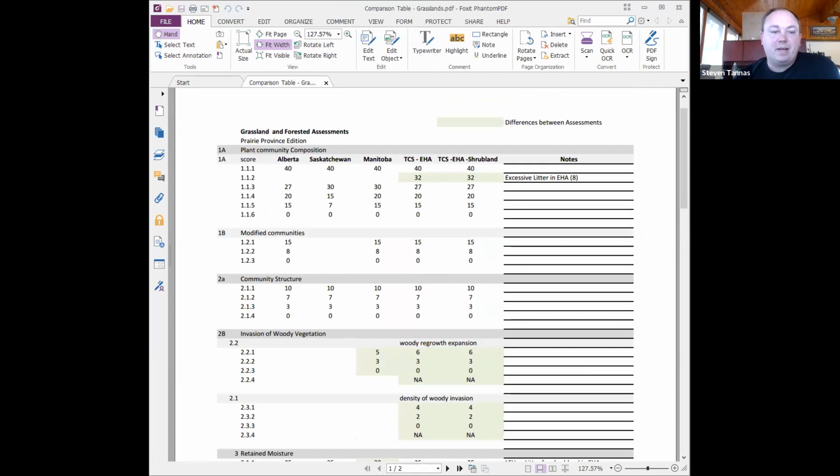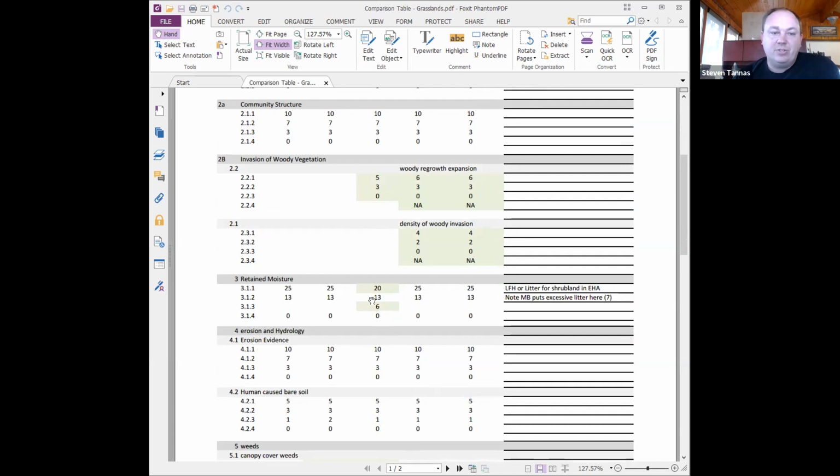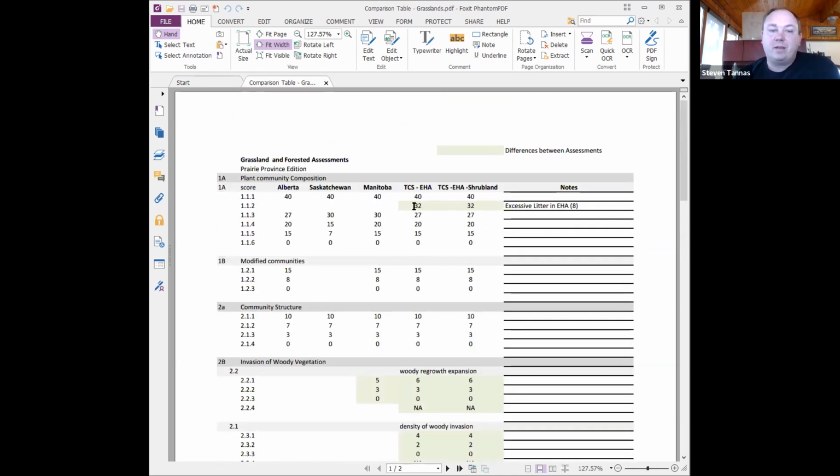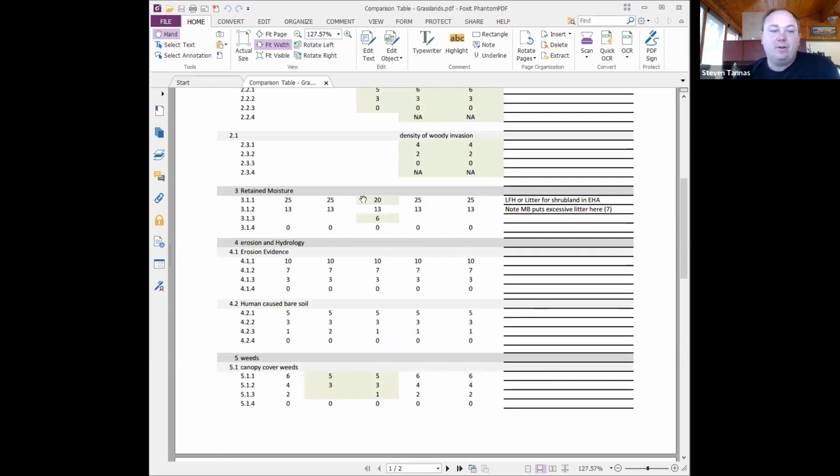Some of the important feedback that we discussed included whether or not we should have this calculation for the litter score up at the top end here, or as Manitoba's got it, set nicely into their retained moisture. There's actually an argument, they said, that I think I'll add some scoring in litter into this area. And this will be about community shifting and addressing the community shift that can happen in a little more detail. So I might reframe this, and it won't be as much about litter, but about when you have that stagnation in the community, which is how I worded it, where you're losing composition of species by going to excessive climax and having no disturbance, where litter is a more fast responding area. So that was one of the main areas.